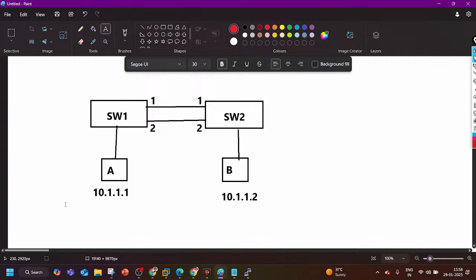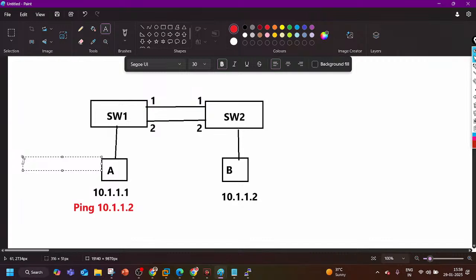Now guys, if I am going to ping from PC1, ping 10.1.1.2, to send traffic to 10.1.1.2, PC1 needs what? The MAC address of 10.1.1.2, correct? So PC1 is going to check its ARP table. In its ARP table, if the MAC address is not available, then what will happen? Then PC1 is going to generate an ARP request.